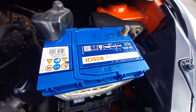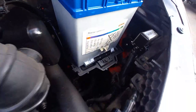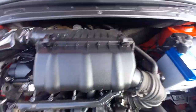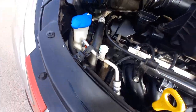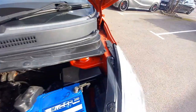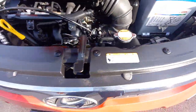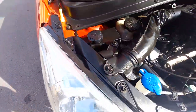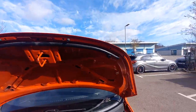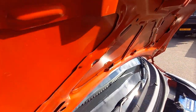The correct size battery, which is a very slim line, what they call the Japanese style battery. It's a Bosch, which is good because it's a top branded battery. It's good to know it's got a good battery on this one. Everything's nice and clean. That's the screen wash, that's the coolant, everything's nice. It's HPI clear as well, so it's not been involved in an accident or an insurance claim. All appears nice and clean. What a lovely day it is here today, in late February now, and it's very, very good.